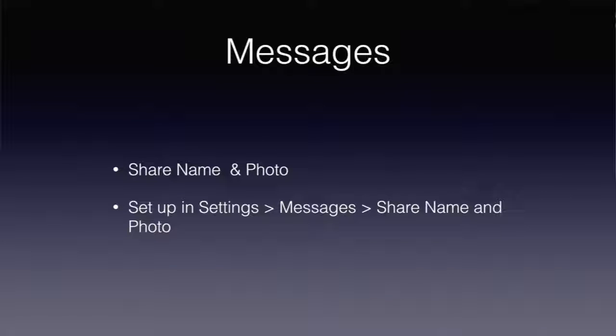Okay, messages. They've added the ability to share your name and your photo with anybody that you're messaging. In the past, if I was on a text message or a message with you, and I was in your contact list, and in the contact list you've said, this is Bob, and here's his photograph, then it would show, when you went into messages, it would show a little picture of me and my name.